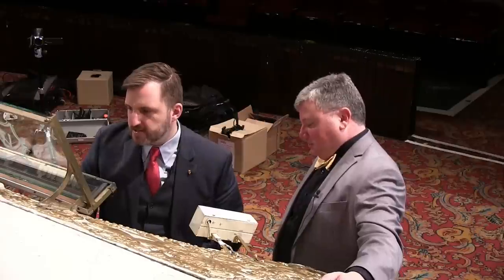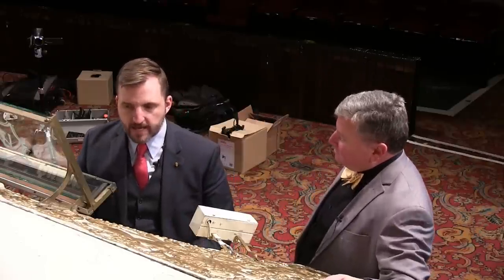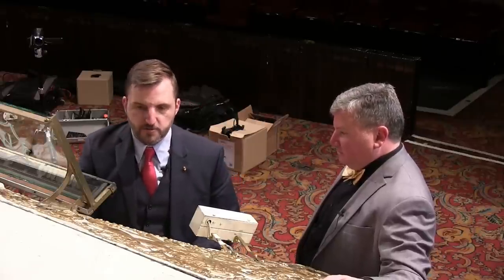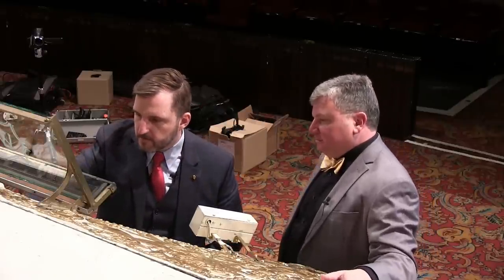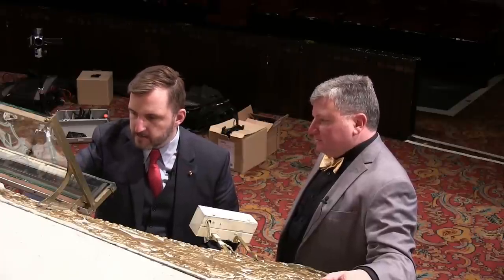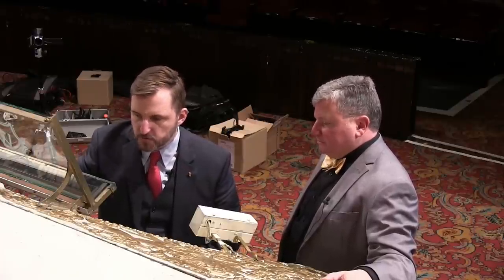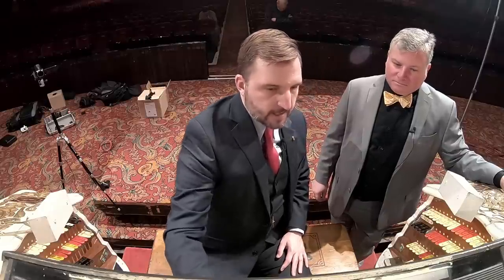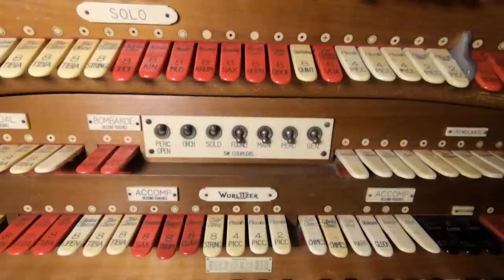Right. So there are seven chambers here. One of them has no enclosure at all. That's right. This 32-foot diaphone along with the larger solo chimes. The other four we've already talked about: the main, the solo, the foundation, and the orchestral. There are two percussion chambers in addition to that that would normally have been enclosed. And you can control which of those is on or off the general expression shoe based on the position of these switches. Kind of like an all swells, we might call it, on some organs, that controls all of the expressions. Exactly. You can actually tell it which ones you want.